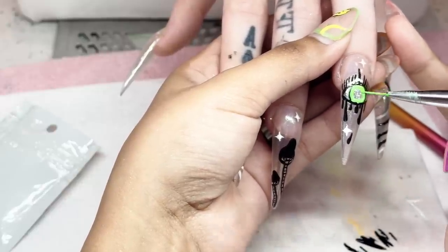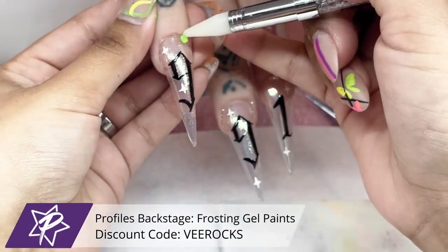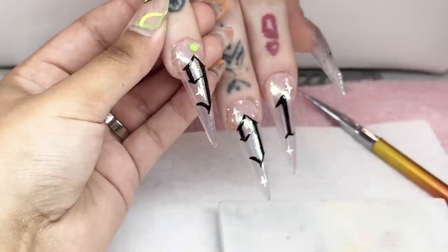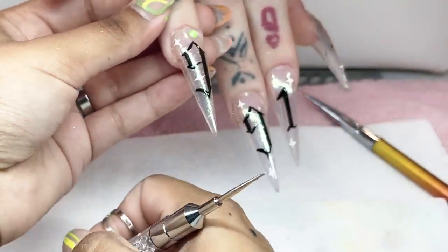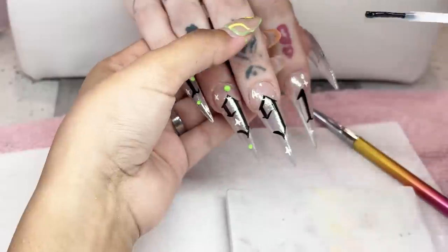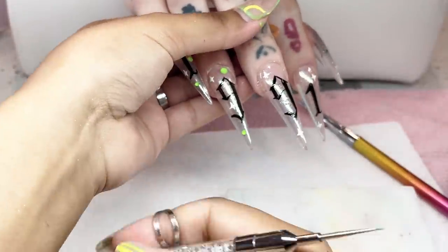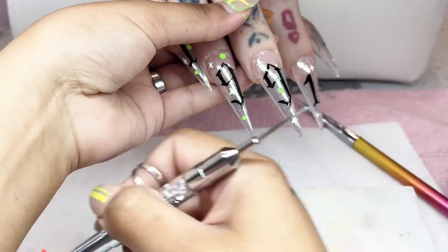So we're going in with the neon green gel paint from the frosting collection from Profiles Backstage, added it to the eye. And then to add pops of green on the other nails, I'm taking these neon green crystals also from Profiles Backstage. I'm just using some Young Nails brush on glue to apply those. And I'm kind of just randomly placing them using different sizes as well. And then we're gonna be top coating these nails.